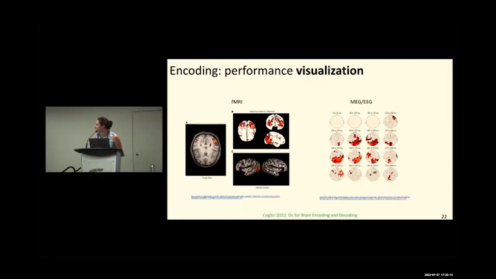And here I even have a citation to it on the left bottom part, because it lets you look at your data from different perspectives. It's very interactive. You can flatten the map as well. So I highly recommend this way to visualize the data. And on the right side, we have a very standard approach, which is MNE. And there we're able to visualize the sensor time points similarity on a helmet plot. And this is good for MEG or EEG.